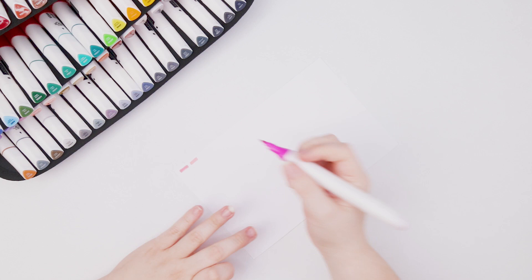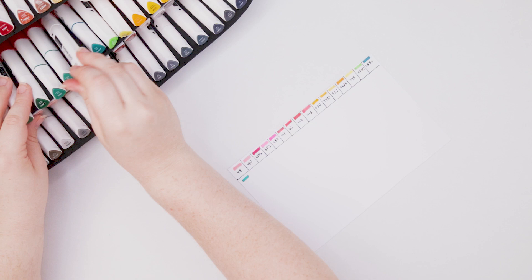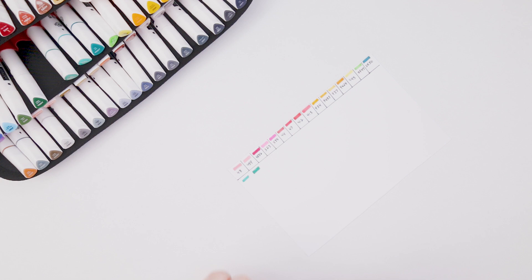I think these markers are really awesome and have amazing potential to be brush markers. One thing I can say about this bag is while I like how portable it is, it is so tedious to get the marker back into the slot. It's not the worst thing ever, but I hate when simple things take time — it shouldn't be this hard putting each marker in and out, especially when you're moving fast.